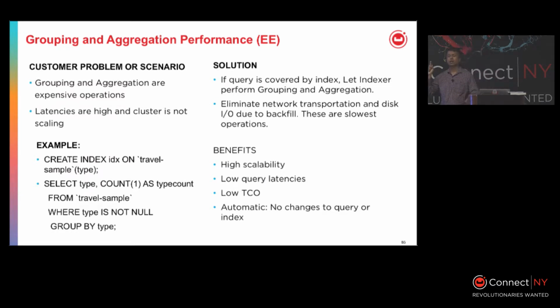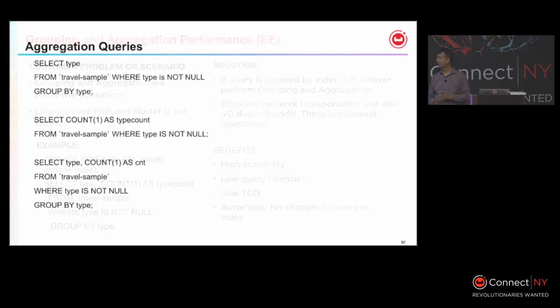In any query language, joins, grouping, and aggregations are some of the most expensive parts of query processing. Right? We handle joins, ANSI joins, hash joins. In terms of grouping and aggregation, previously, even if you had an index that is covering the query, we used to fetch all the data from the index to the query, and do the grouping and aggregation. Now we said, well, let's not do that. Let's do the grouping and aggregation when possible within the index itself. That's the basic idea, right?